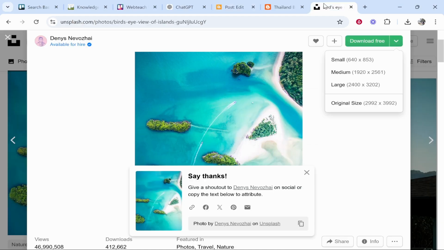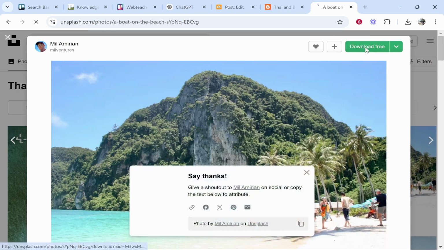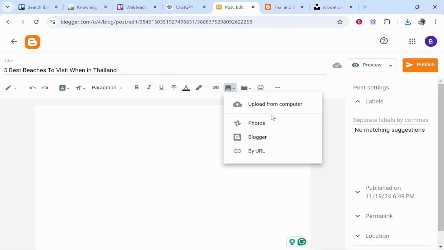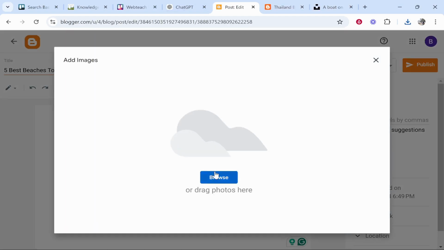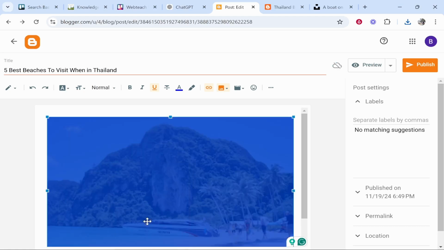What I'm going to do is I'm going to download an image, and we'll download this one here. So again, this is on Unsplash. We're going to download this image to the computer, and we can then go ahead and upload it. And this should then be used as the featured image as our blog post. So here's our image. What we're going to do is make this extra large.